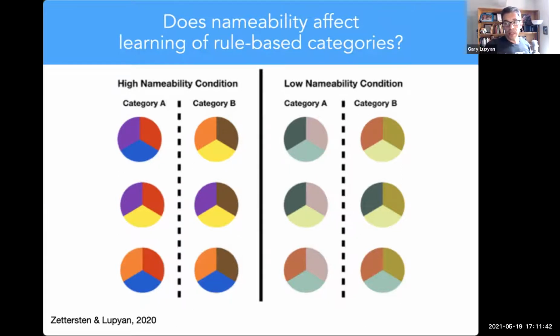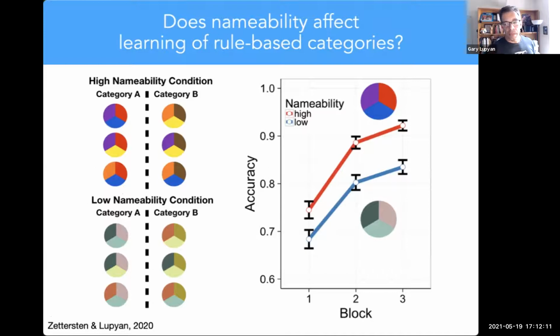Now, other people get these stimuli, but the underlying logic is exactly the same. So this pinkish one and this olive colored one. We control for perceptual discriminability. We have all sorts of perceptual controls. They turn out not to matter because all of these colors are so discriminable from one another. So these differences are not any easier or harder to see. And even if they were at this level of discriminability, it turns out not to matter. What matters is nameability. So people induce these categories, that it's about redness and brownness, much more quickly.